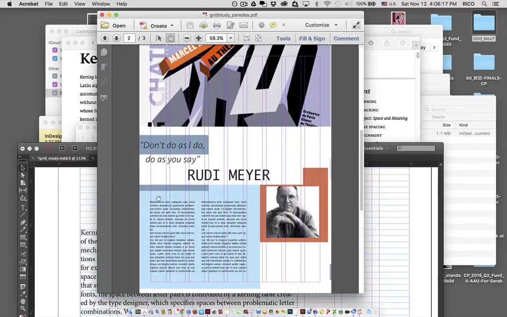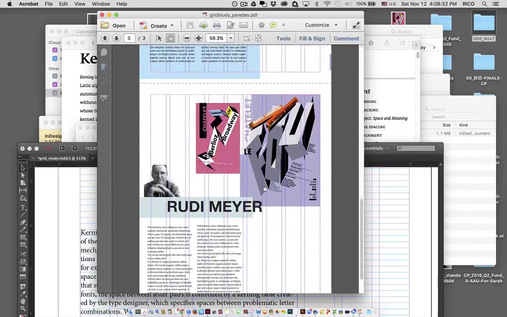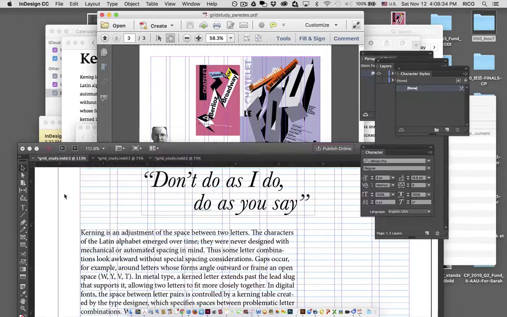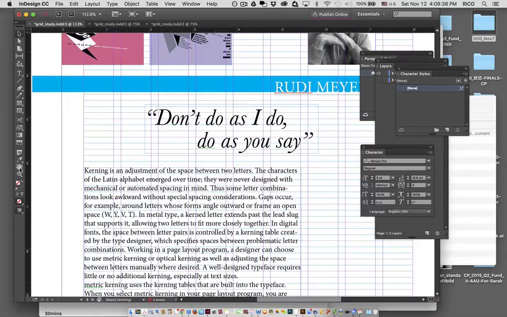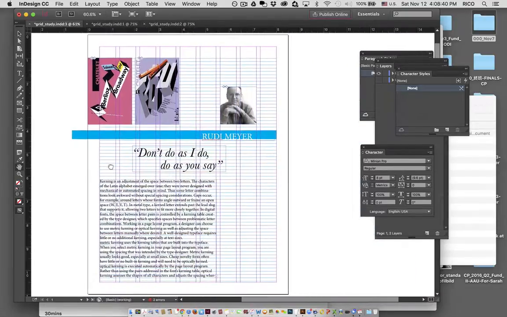Same thing here. You could change the column width. Maybe not using 2 columns. Maybe you can take up 3 columns and this should be aligned. Same thing here. So let's go back to take a look at what I have over here. Hopefully you will be able to improve what you have on your files right now.